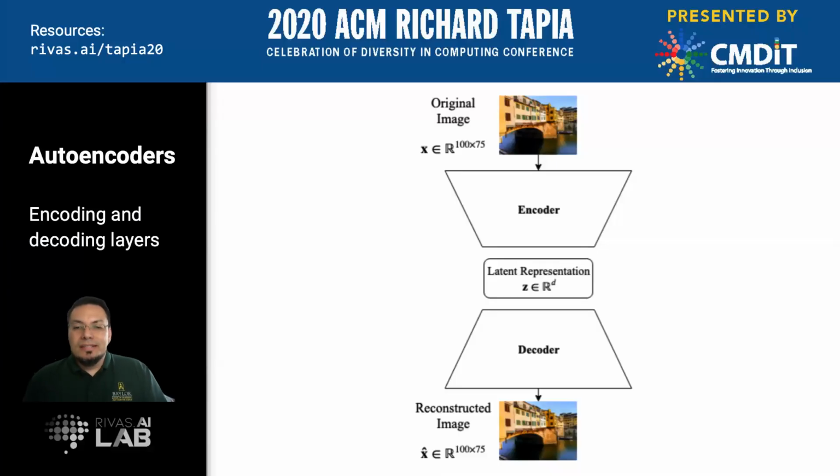So I'm going to use these graphical representations for an autoencoder. This funnel kind of thing is called an encoder, and that will represent all the layers necessary for an encoding until you get to the latent representation. And also I'm going to use the upside down funnel as a decoder.